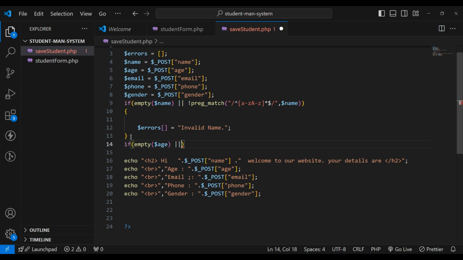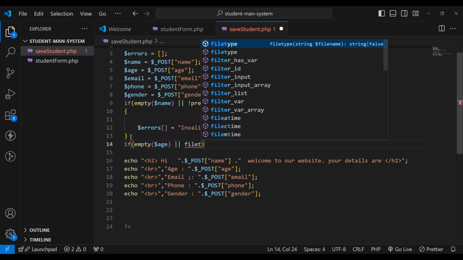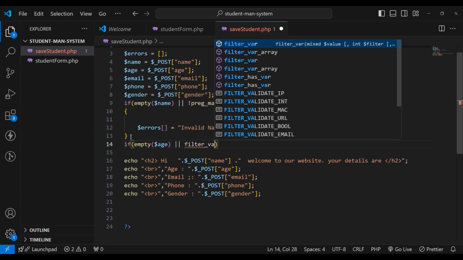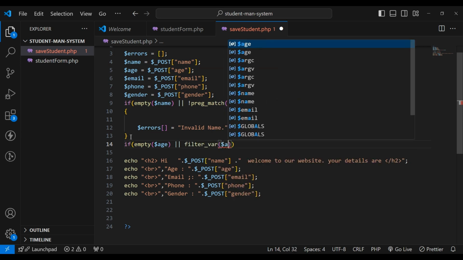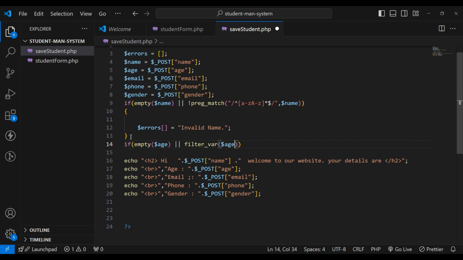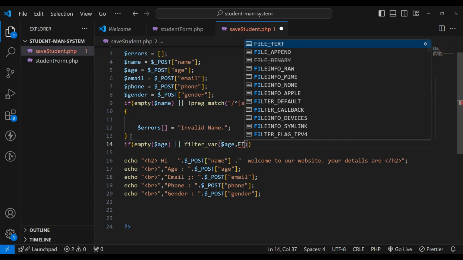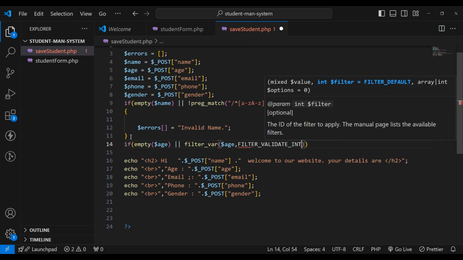For that we will use the filter_var function of PHP. We pass the value we want to verify, age, and then FILTER_VALIDATE_INT, to validate that age is an integer.